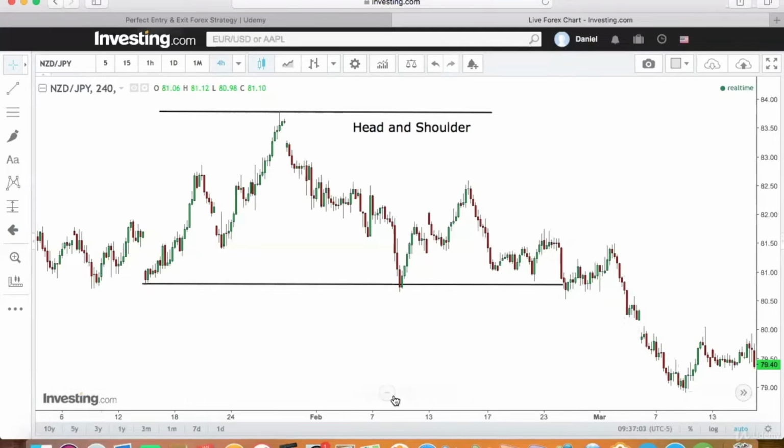So again, how you trade this, you let this pattern present itself, then you let the pattern come all the way back down to the support level that it's been testing to make this head and shoulders pattern. Once the level is broken here, wait for the pullback to retest structure to the upside.